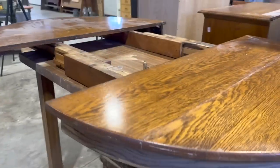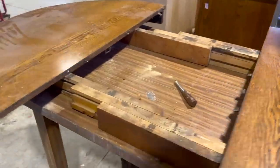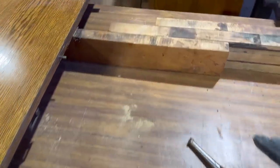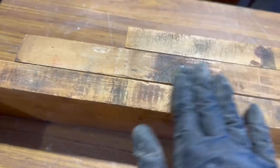Okay, so I've got the skirt all stripped. I turned the table upside down for that. And another thing I like to check on tables is how much grime has built up right where the seam is when it's together. A lot of times stuff will spill or crumbs will get stuck and it's sticky. So I'm gonna clean up the tops of these guys.